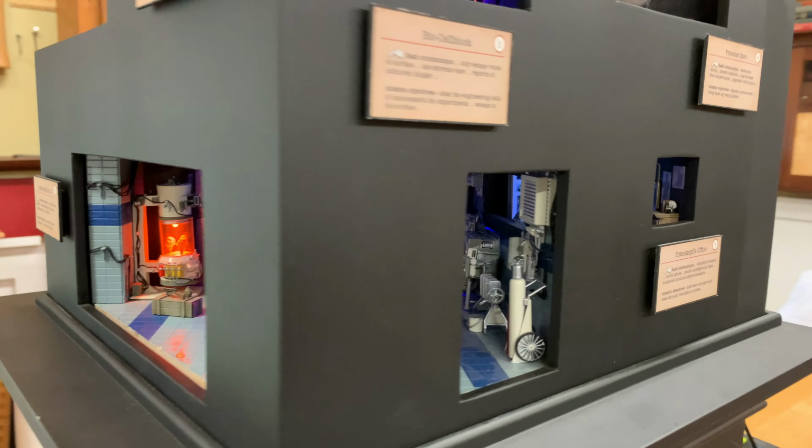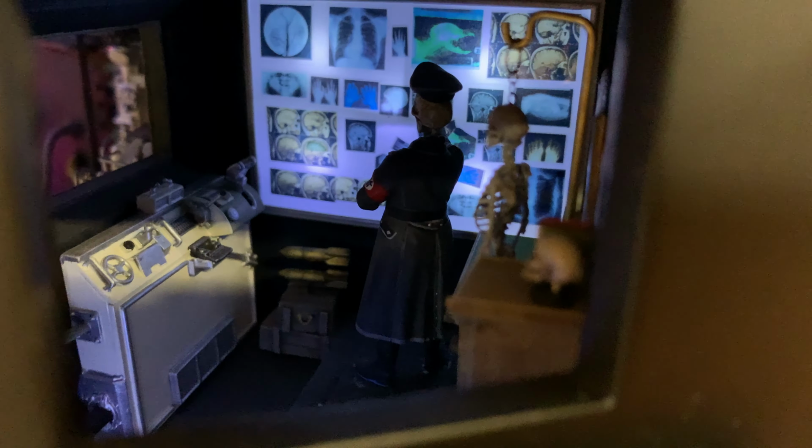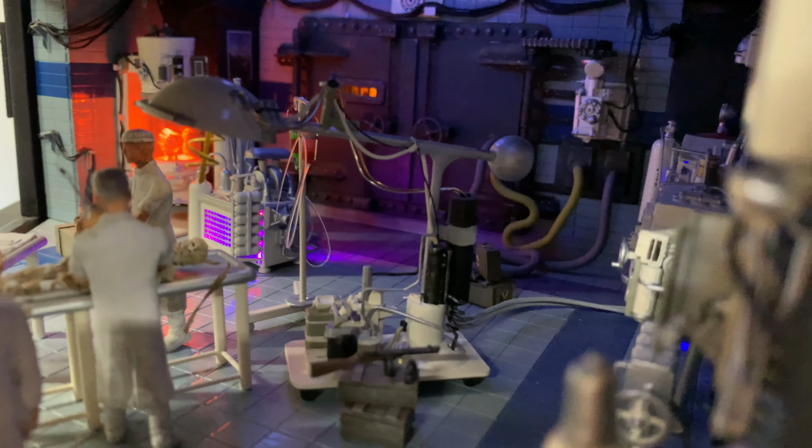But below ground, it's a secret military base run by Dr. Totenkopf. And Dr. Totenkopf is right back here. He's in this little area, and it's a control room. And you see there's some x-rays up on a big panel that he's looking at, a light board. And this is where he does all of his maniacal planning. It overlooks this. This is the main medical bay of the diorama.